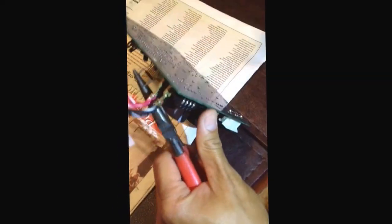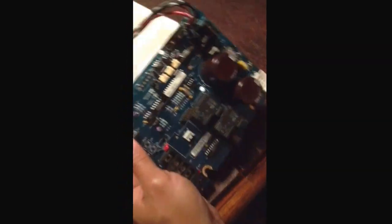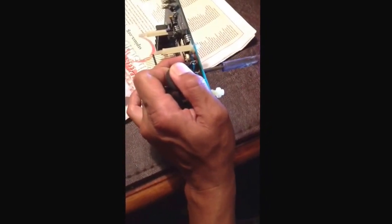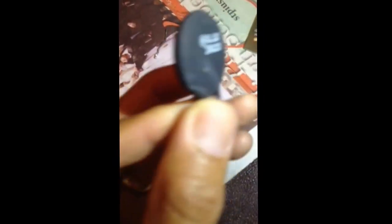You need a plier so you don't burn your fingers. Let's try it again. There it goes. So I took out those two from the original, and now here's the most recent purchase — I'm going to try and take this one out. You want to do it from the back with enough heat. There it goes, loose. And it pops out. As you can see, here's the part. Take a good look at that part — SL32-2R025, made by Amethyst — and this is a thermistor. You can see the crack that's in this thermistor. There it is. Needs to be replaced.